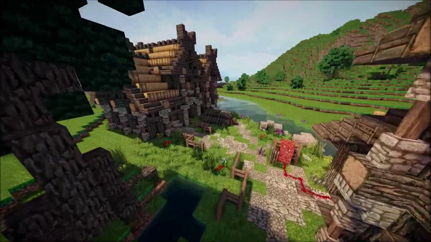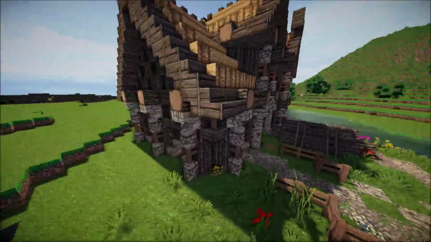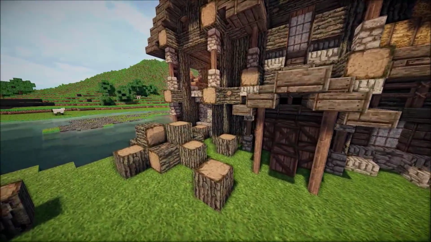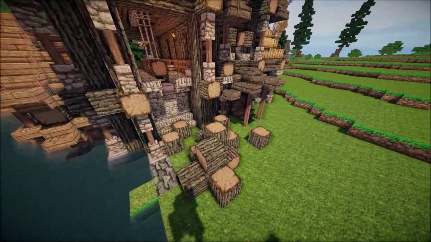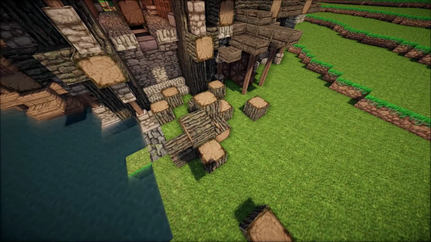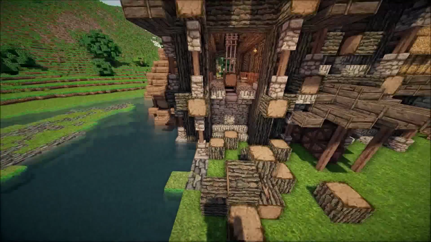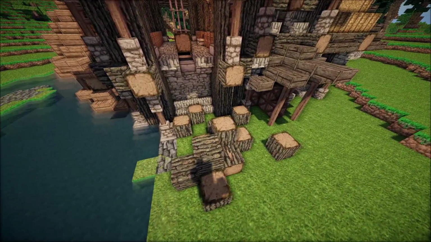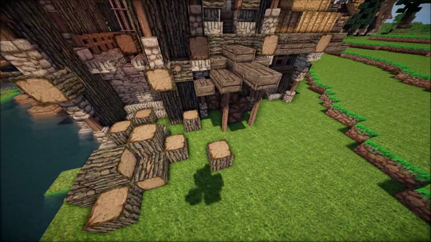But yeah, what else is there? Let's see. If we go around back, I'm going to try to show you all the exterior stuff before we make our way inside. So what I did back here is just pile up the logs and clean it up a little bit. Instead of the logs just falling randomly, I tried to make it seem as if someone has stacked them up in a way that might make it easier for them to grab in the future.